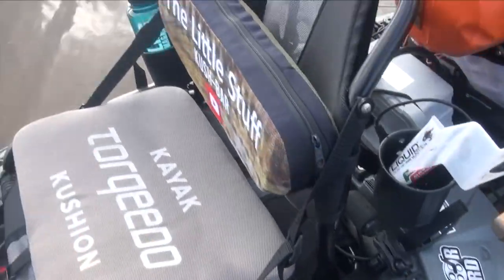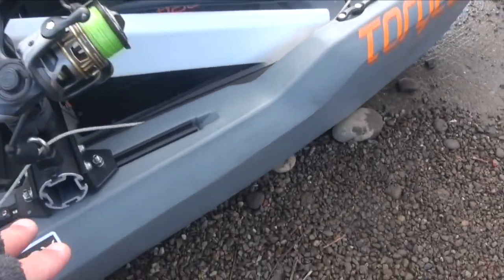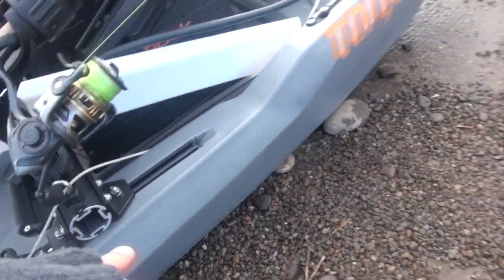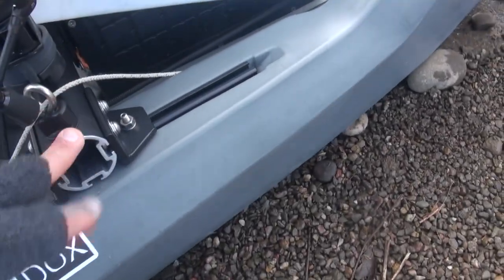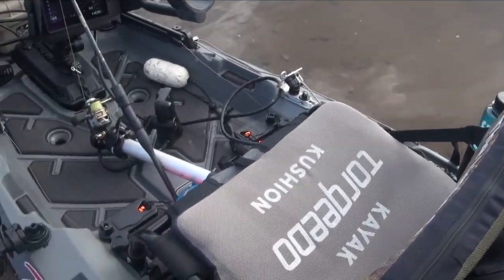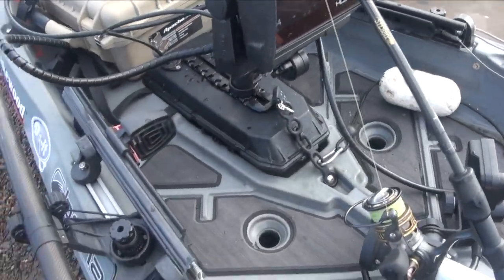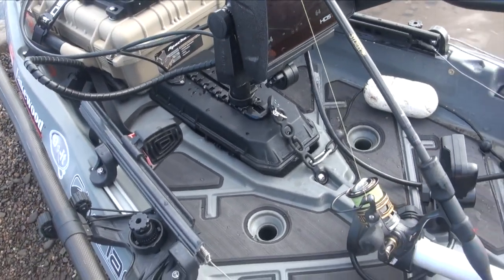Dual anchor wizards on both sides. I don't have the landing gear wheels on here because I was able to just bring it right to this ramp, so I left them off, but it has the Boondocks landing gear. Obviously the kayak cushions, total attractors, foot control steering, paddle park.